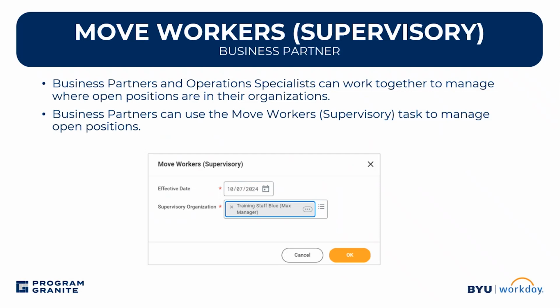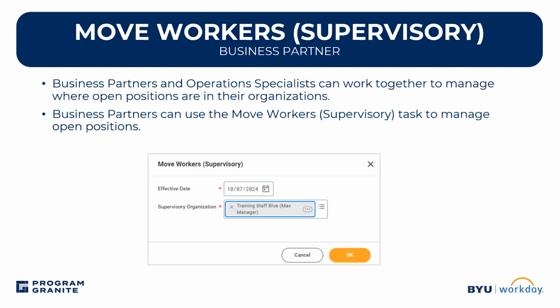The reason why we bring this up is because we have heard that managers can just hire into an open position that they have for students. How do we manage that instead of them just going in and hiring? Because we are giving them the power to go in and hire students as they need. What about department budgets? This is how you would manage it. If you don't have the budget or you need to move a position out so they can't just go and hire someone into it, you can manage where your open positions and seats are with this.